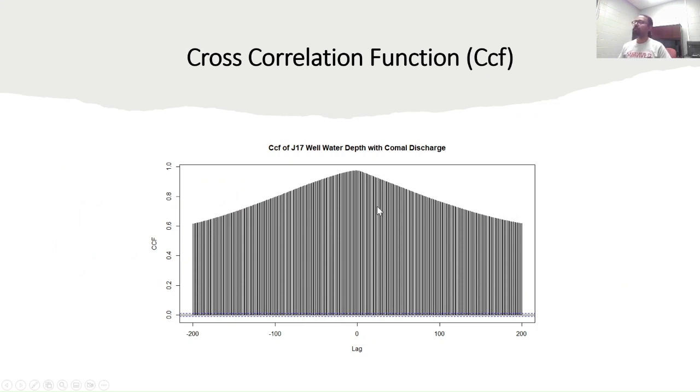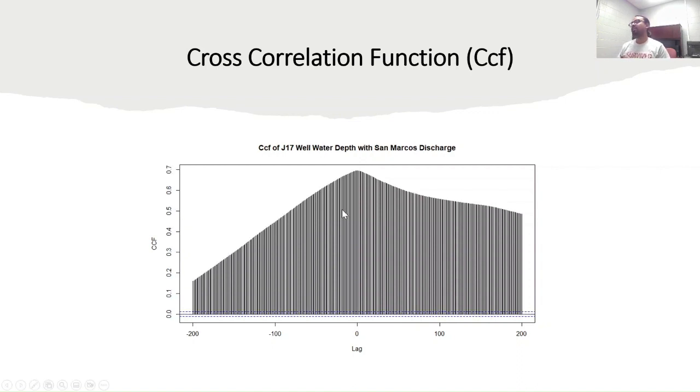So next up was to perform the cross-correlation, multivariate, between different time series. So the first was between water depth and Comal discharge. Comal's discharge value, we can see a lag, highest lag being slightly above 0 at a couple of days after 0, which shows that the Comal discharge is lagging by a few days when compared to water depth. So the water depth of today is highly correlated with Comal springs discharge after a couple of days.